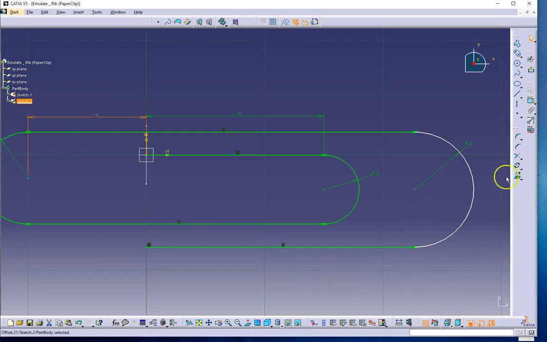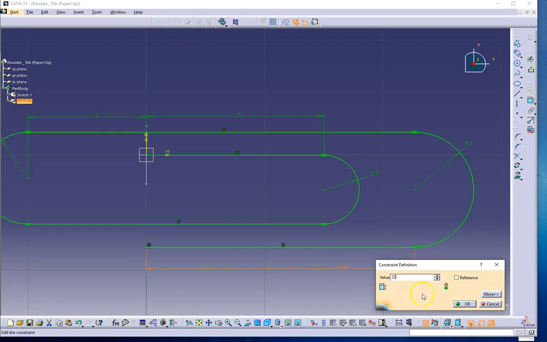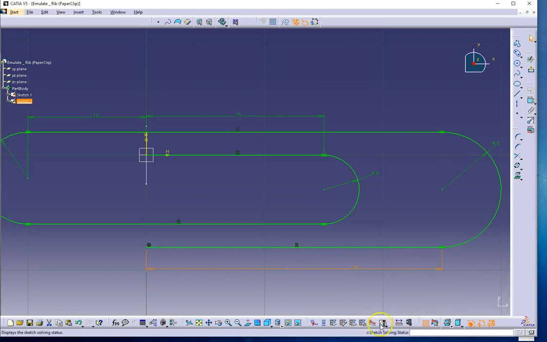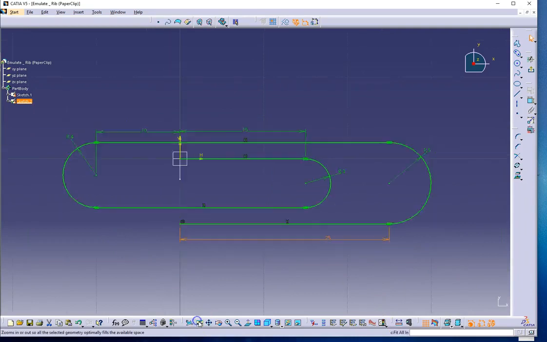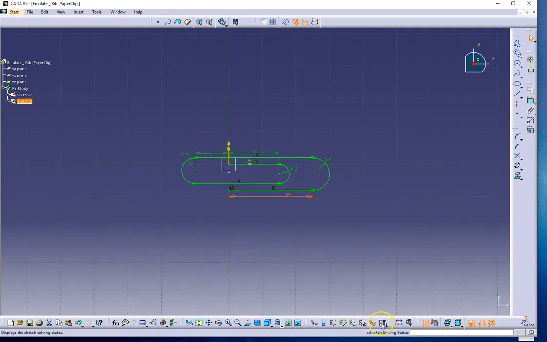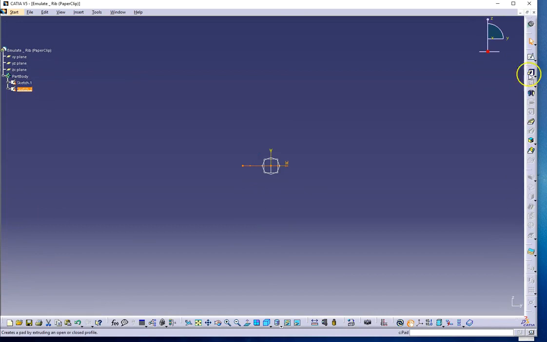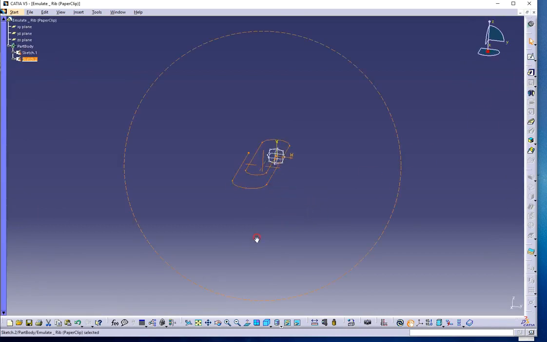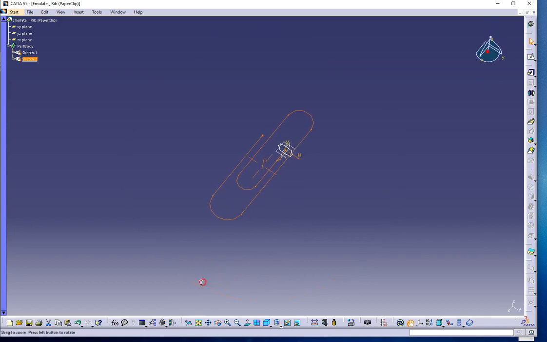And then finally, this last one here, 25. All right, so hopefully I have a fully constrained sketch. To make sure, I can double check down here at the bottom, solving status fully constrained, yay. So looks good there, so I'm just going to exit my sketch and double check to make sure that I'm not going to overlap. Ooh, looks like I am.